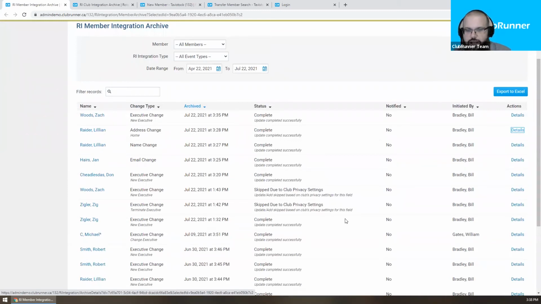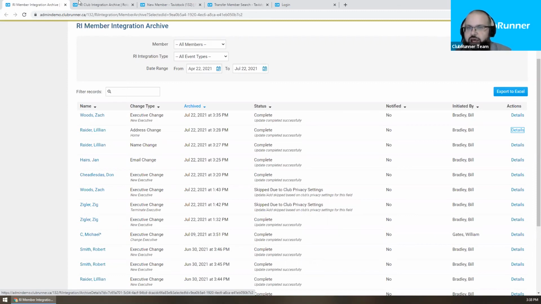Another common issue that you may run into is that you'll get an error about RID mismatch. Whenever you guys see RID mismatch, I don't have any showing up here right now, but effectively what that is telling you is that the member's first name, last name, and Rotary ID don't match between both systems, which is why we have it back on that big membership compare and sync screen to help sort out and make sure that those are directly identified.